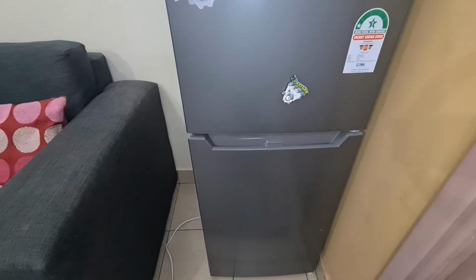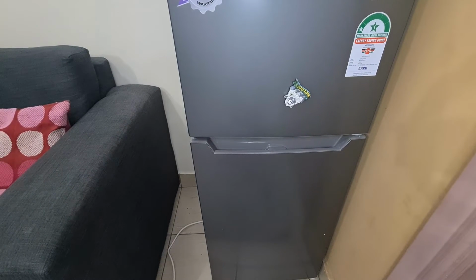In terms of other advantages, this fridge is very quiet in terms of the sound it makes. So right now it's on and you can hardly hear it. So if you have a small space where, let's say, you have to put your fridge in your living room, similar to this setup, you don't want the fridge to be very loud, and this is a perfectly quiet fridge. It competes with the other more expensive fridges when it comes to how silent it is.